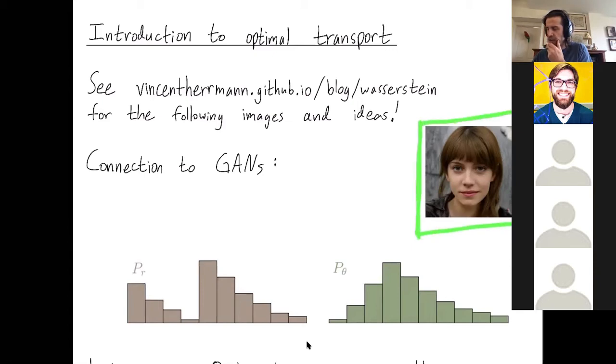Wasserstein GANs are a popular topic. Wasserstein GANs are ways to train GANs more efficiently using the ideas of Wasserstein distances. More broadly, Wasserstein distances, optimal transport are becoming a more and more important thing in machine learning and neural networks, in particular for training effectively.